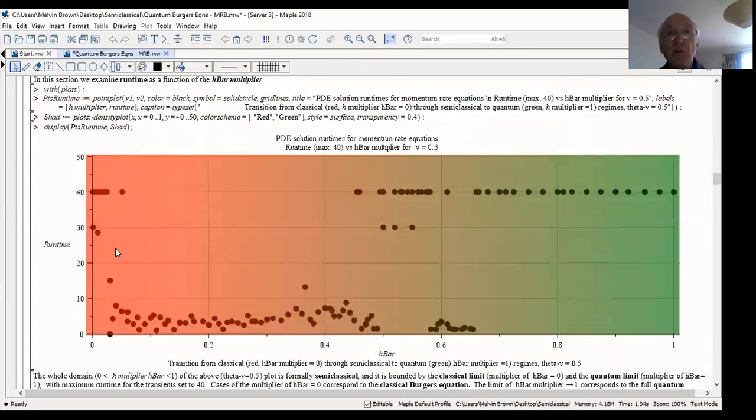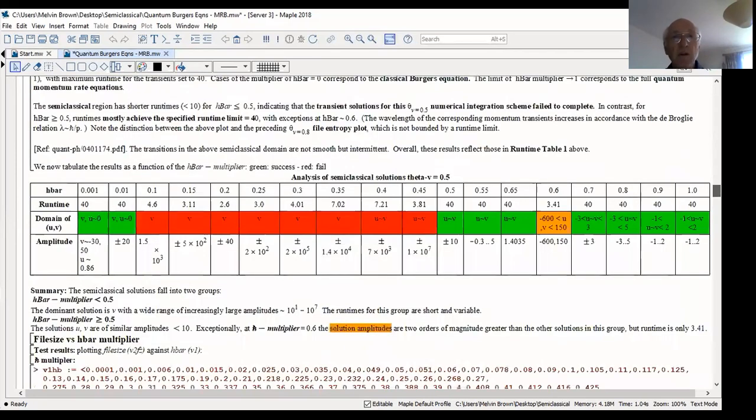Here's an example of the run times of the same result. Here you can see that these files simply don't get anywhere near the end time, which is 40, so there's a complete gap there. Why won't these solutions work? Why is that the case? Once you get to 0.5, you start to get full run times. That's an interesting question that one needs to answer, and I'm trying to understand. If anyone has any ideas, please let me know.